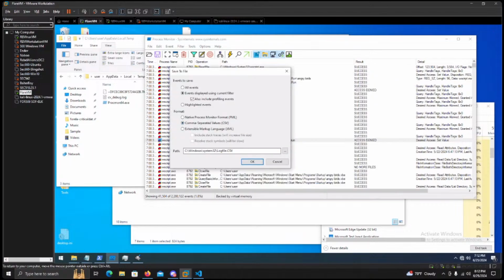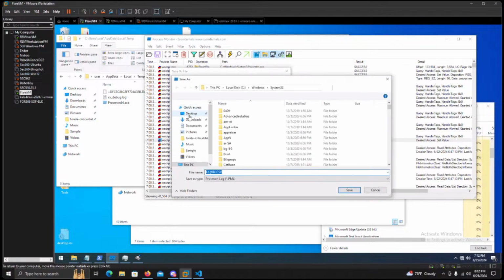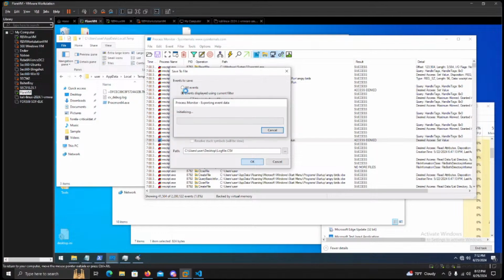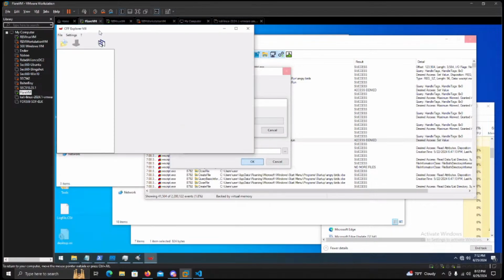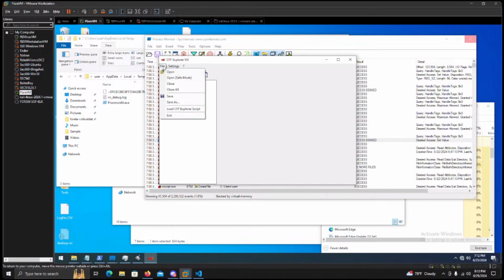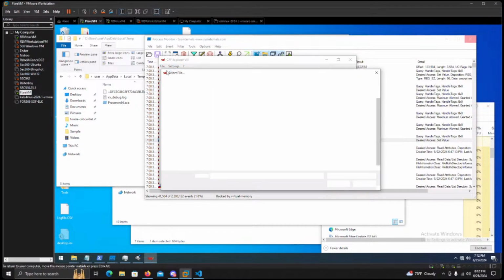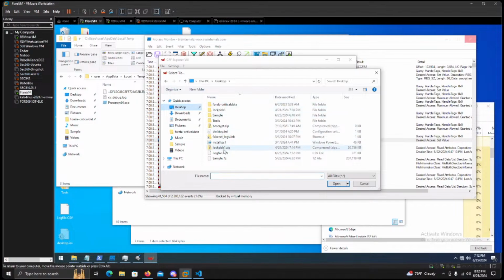We'll just save it as a CSV. Basically, CFF Explorer is just a graphical way to visualize what's going on. So if I export this as a CSV, and then we open up CFF Explorer, we go ahead and open that log file that we just saved.